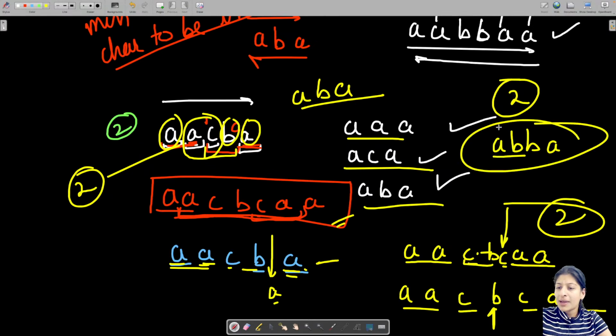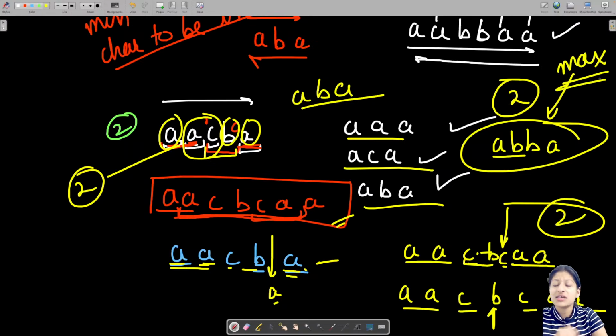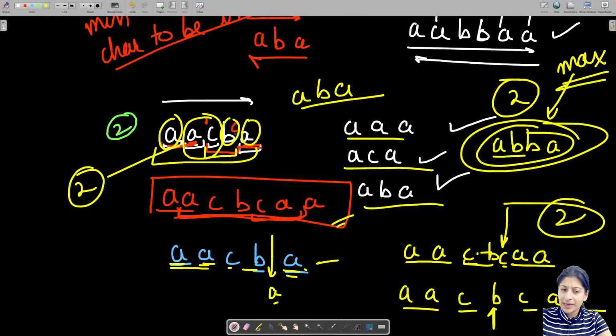So the easiest way to get a string converted to a palindrome by inserting some characters would be equivalent to the length of that string. But you see that this is the maximum that we can do, and I want to reduce this count. What could have been done? Although for this question maximum and minimum are both going to be 2 only, for other bigger strings like we just saw here, the maximum would be that I just append the same string in reverse order. That would be a length of 5, and we reduced the insertions to 2. So now you see what the difference is and how we need to do it.